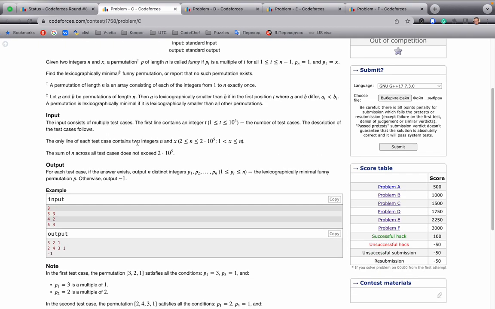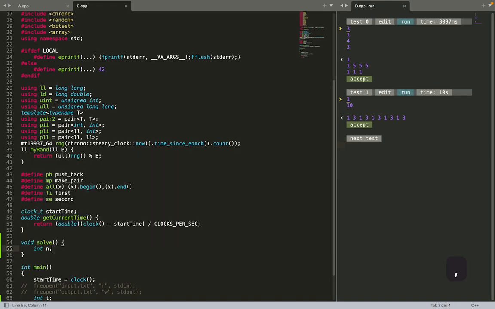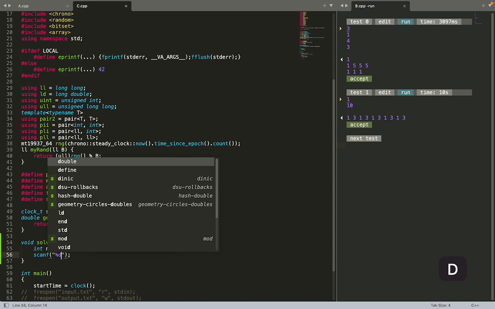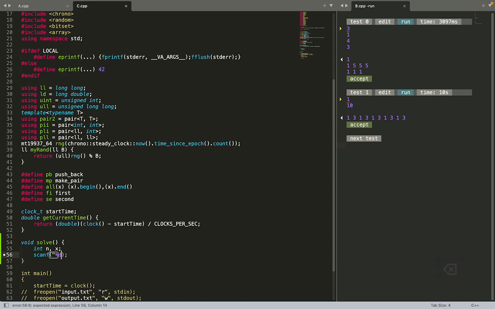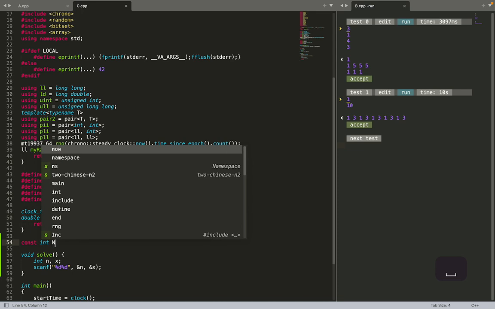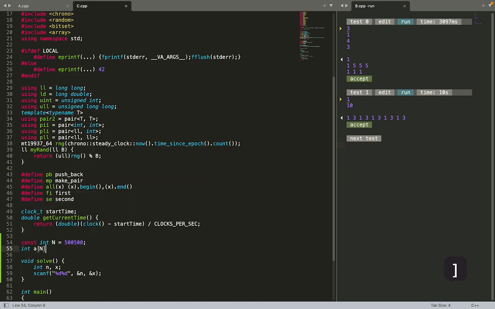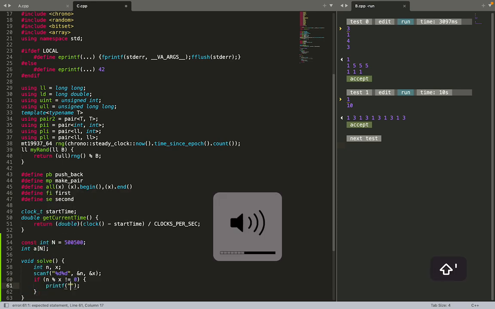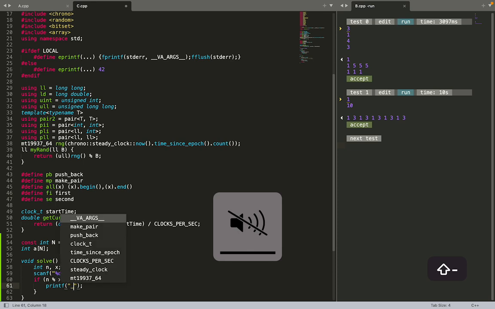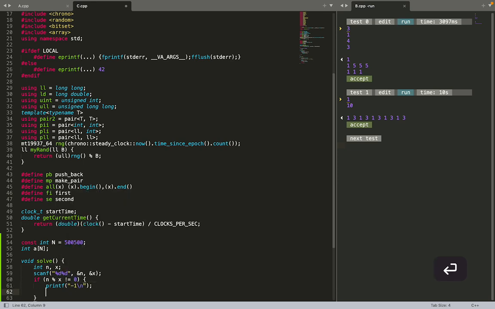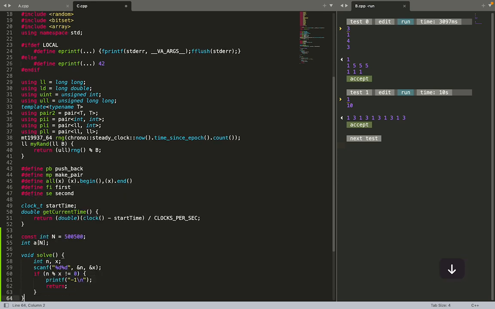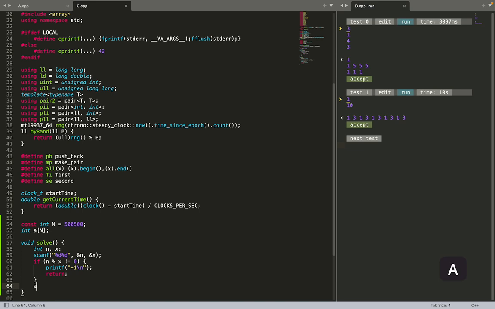We should be given n and x, right? If n is not divisible by x, it is impossible. Otherwise, we know that it is possible.